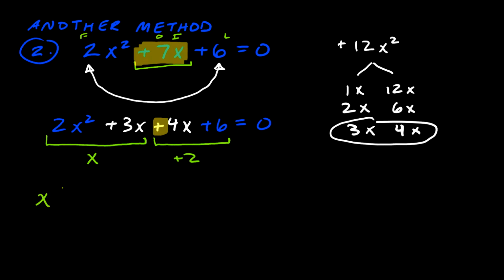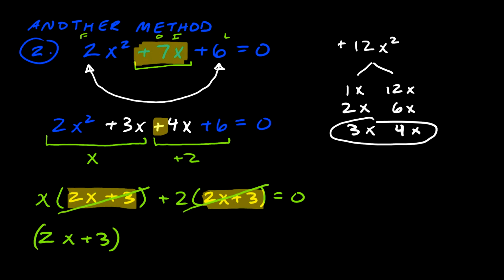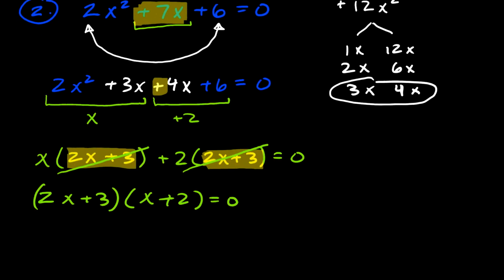So if I factor an x out, that's going to leave you with 2x plus 3. And you can check that. It's just the reverse distributive property. Here we factor out a positive 2, and that would leave you with a 2x plus 3 also, still equaling 0. What you'll notice, quite obviously, is that 2x plus 3 is common to both. So really what we're doing is we're factoring out this term in parentheses again, and 2x plus 3 is common to both. And when I wipe those out, one way of looking at it, I'm left with x plus 2 equals 0, just like in our last example.